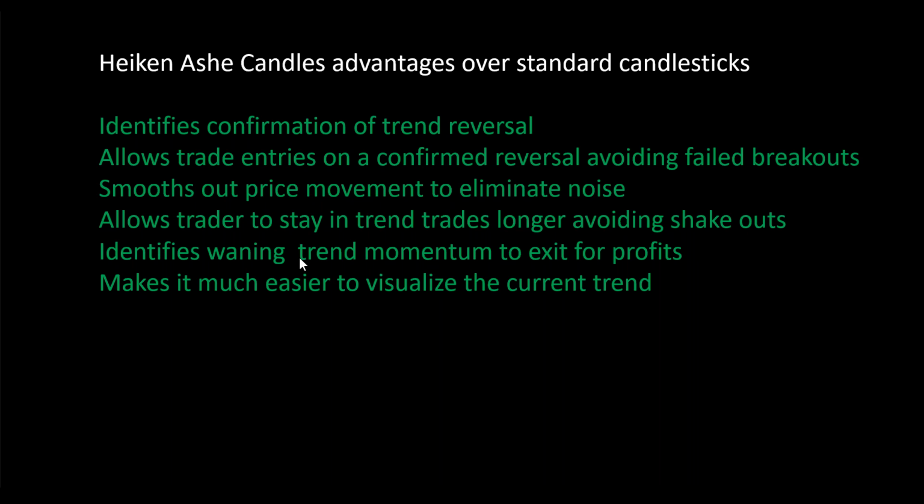It identifies when the trends are starting to wane, and this is important. Once the trend starts to wane, and you're in profits, that's when you want to start to get out. And it makes it much easier to visualize the current trend, as we saw on that chart. All right, so these are the advantages of Heiken Ashi candles over standard candlesticks.